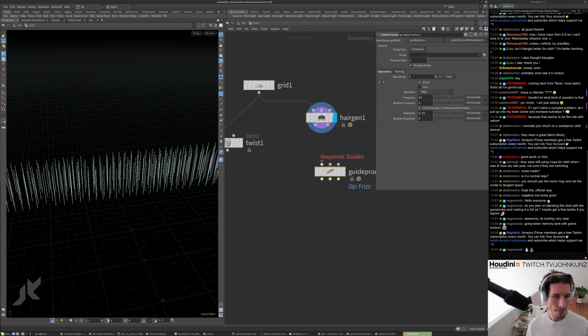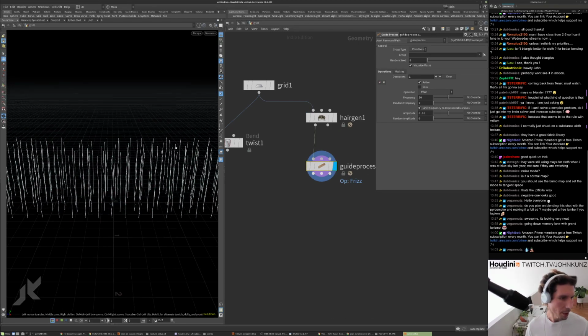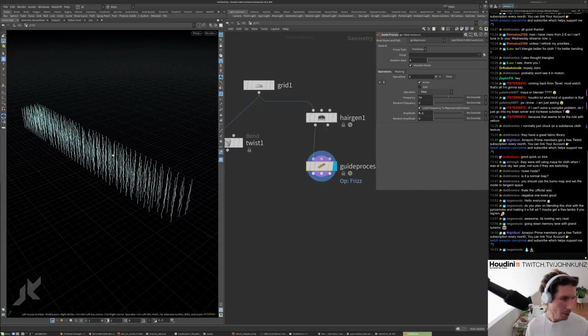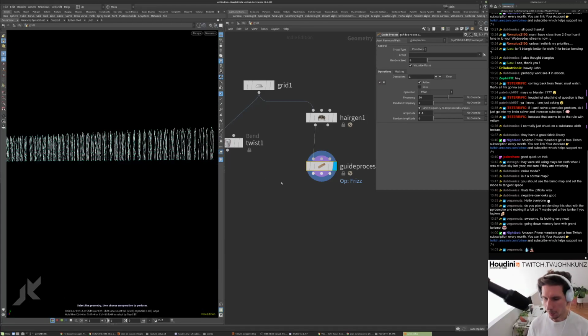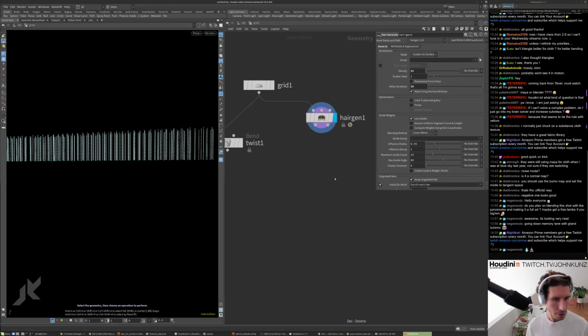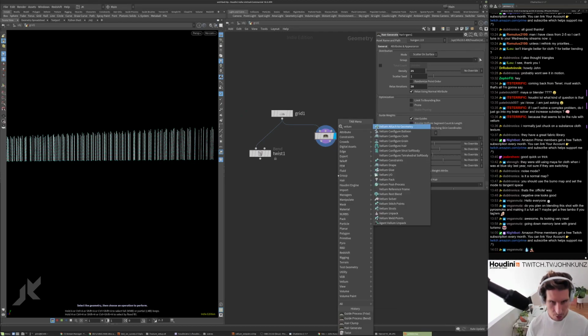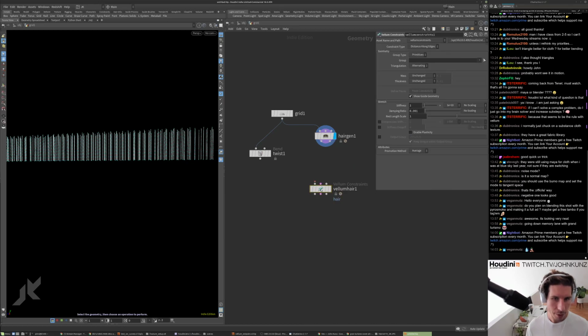Frizz. So you can see this one is adding a little bit of crinkliness to the things. If someone was in the blow dryer or something like that, you could do it that way. We should be somewhat ready to get started if you just do Vellum configure hair.